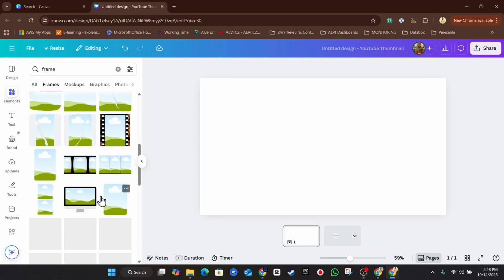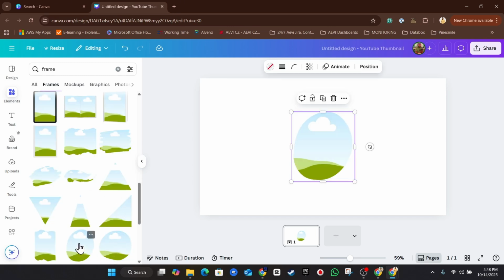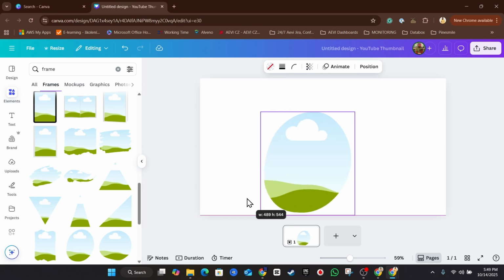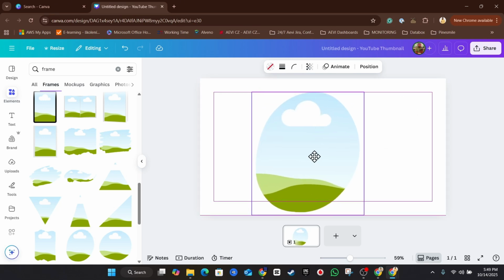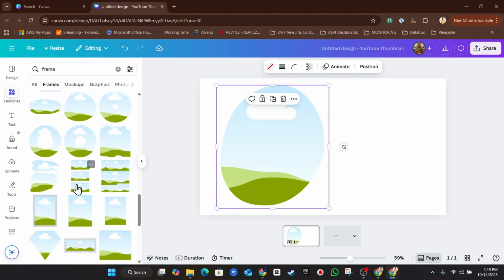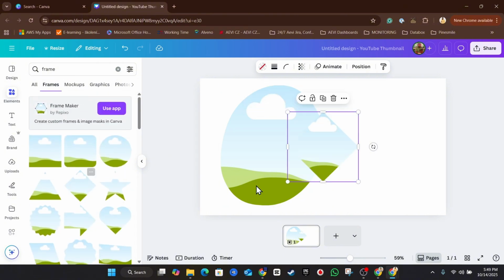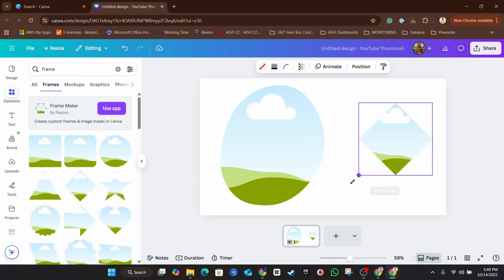Let's basically choose something that is interesting. Let's find something. So let's say I want to choose this. I click on it and you can resize it. So let's say I want to insert it in this shape right here. And I'm going to do two shapes as well so that you can see how it works. I'm going to choose something that is not round. Let's choose this diamond here, for example. I can go ahead and add that.